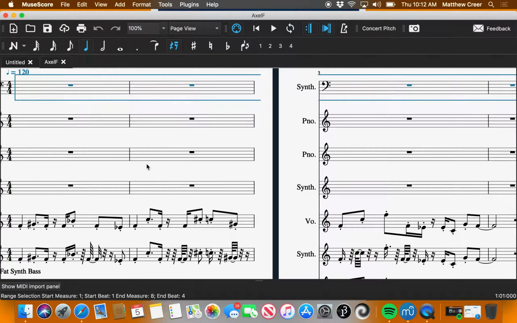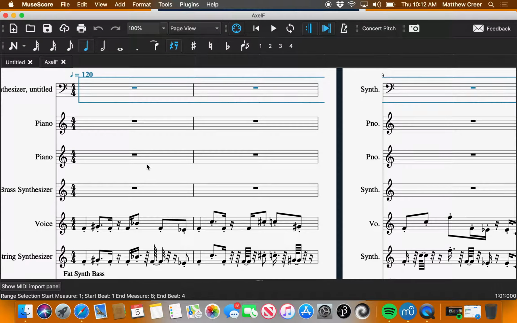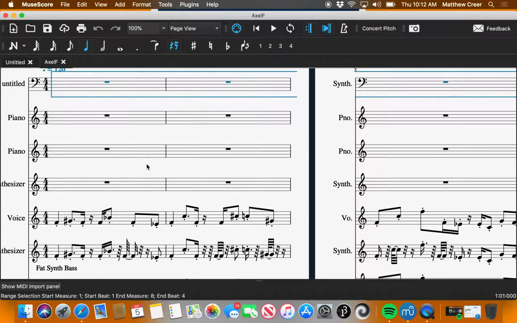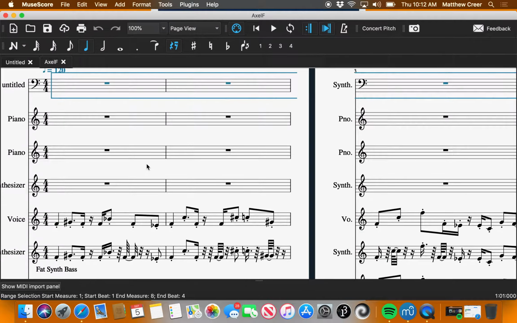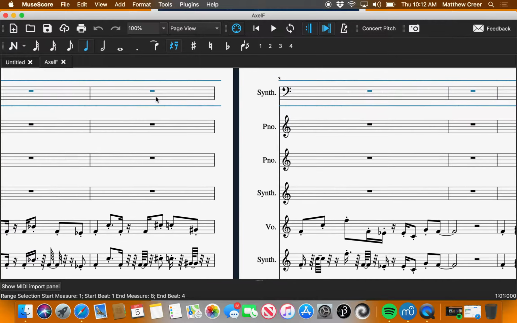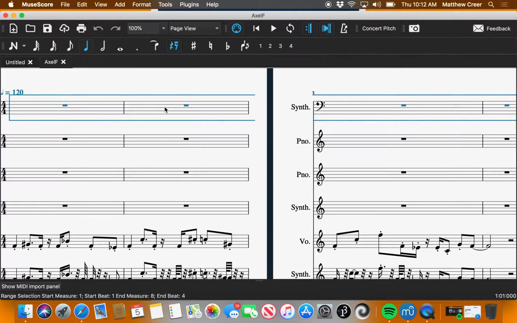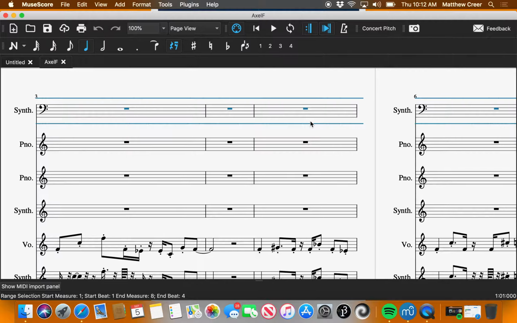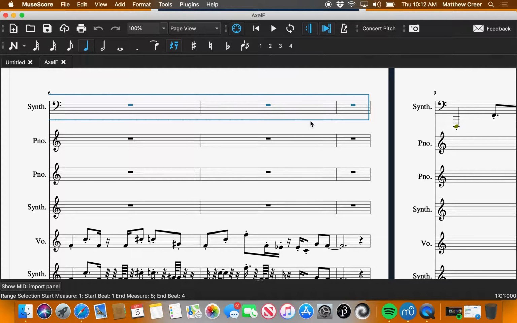Feel free to download this file. You can download Axel F and listen for yourself. This feels good to us. You can hear there are musical ideas that fit into 1, 2, 3, 4 bars, and that'll be kind of like a smaller phrase, and the entire musical phrase is 8 bars long.